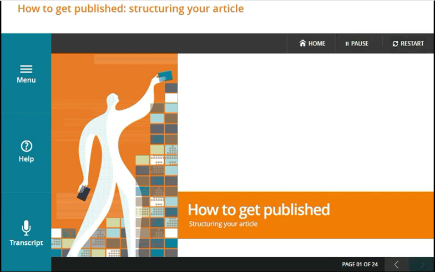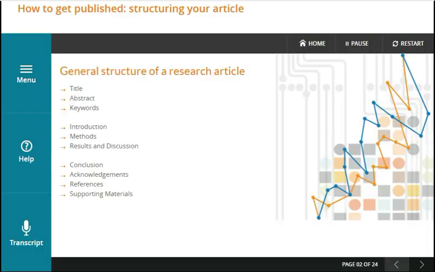The goal of this presentation is to provide advice about how to properly structure your article. Research articles contain many sections, and each one has a definite purpose. At the beginning are the title, abstract, and keyword sections, which all play important roles in allowing the article to be easily found, indexed, and advertised to potential readers. Make these sections informative, attractive, and effective so that the article is easy to index and search.